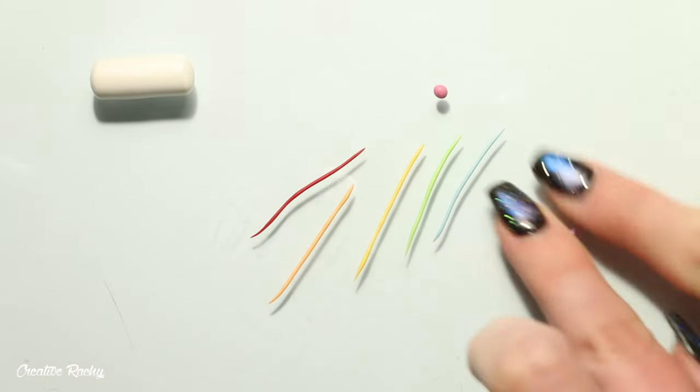Now create the round lollipop shape — begin in the middle by wrapping the clay around onto itself, then continue wrapping around the outside until you reach the size you want. Trim off the excess clay on an angle with your blade. For the stick, it's easiest to use a toothpick cut in half. Before adding it, create a small hole with a needle tool first so the toothpick won't smush the clay as you push it in.